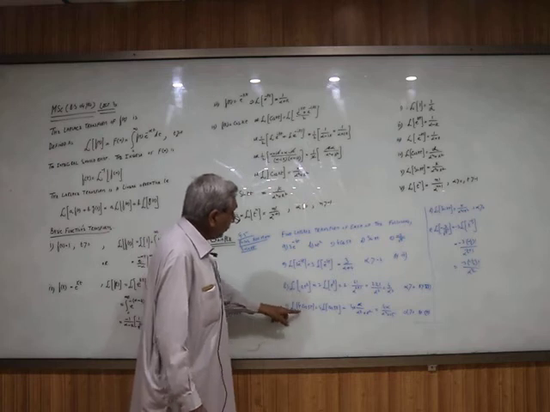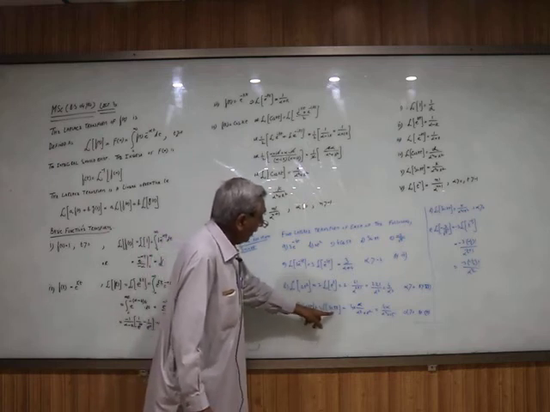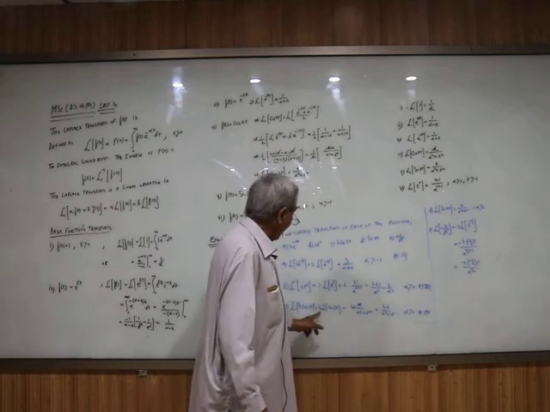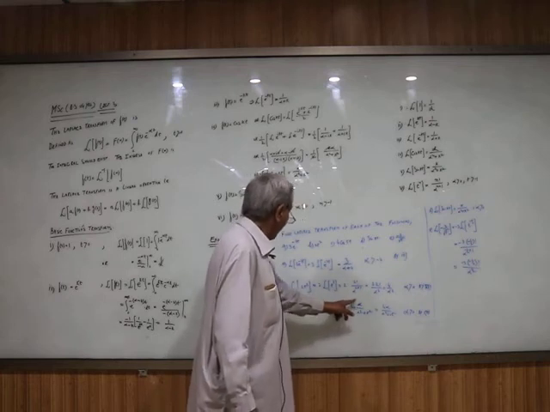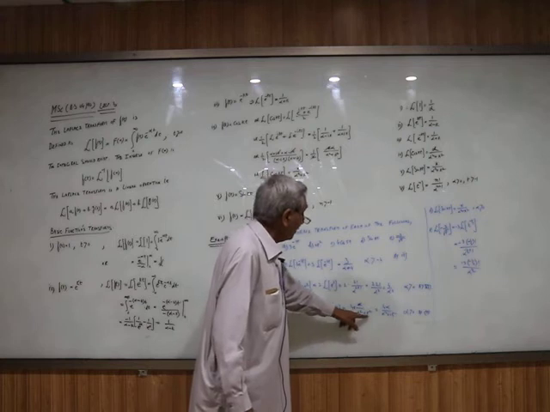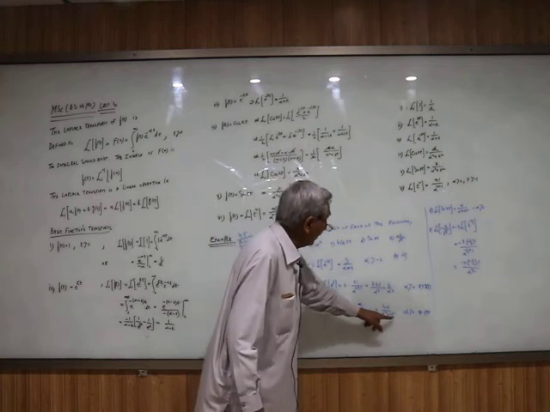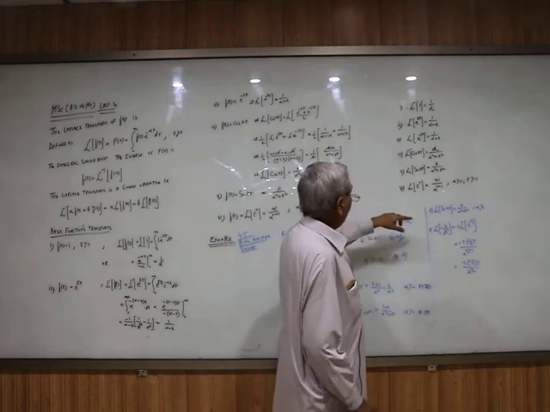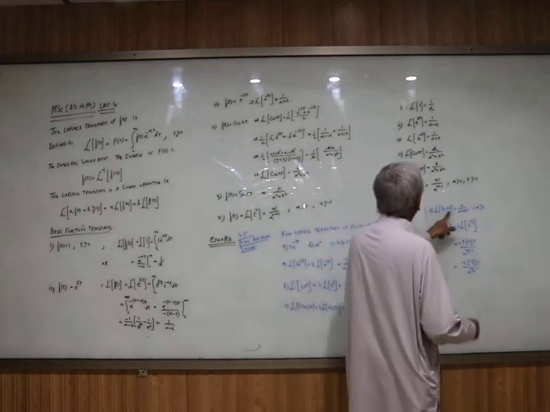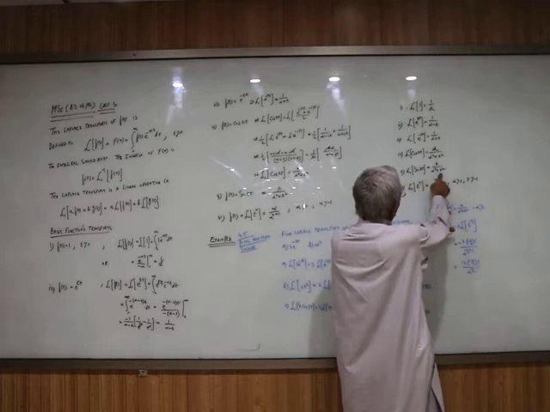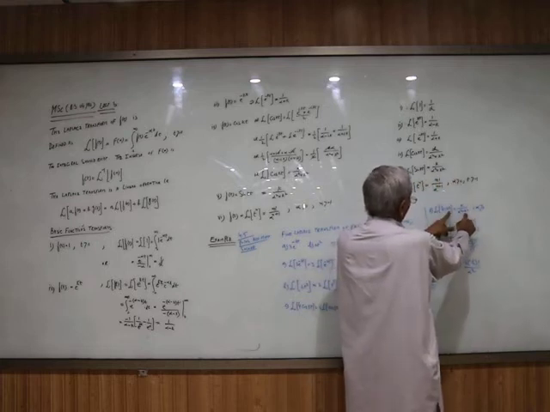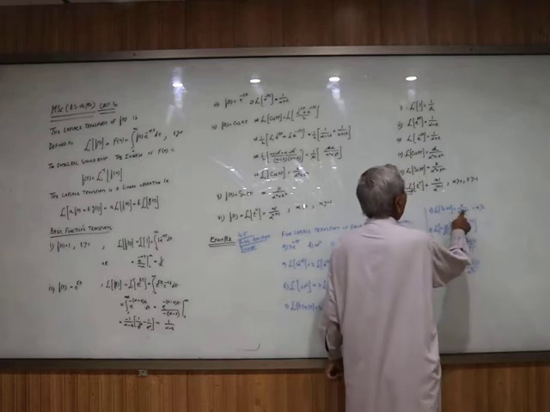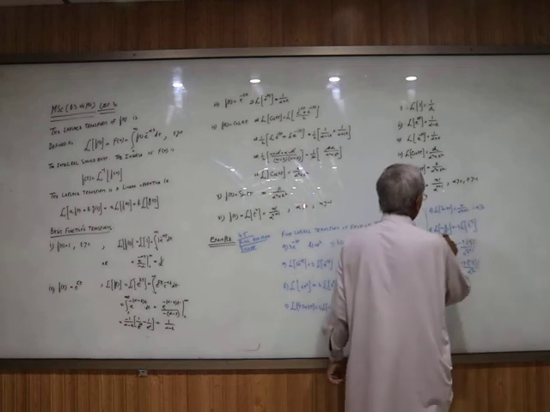Then is 4 cosine 5t. Look, cosine omega t, omega is 5, so it is 5 square here, so 4 alpha divided by alpha square plus omega square or k square, so it is 4 alpha over alpha square plus 25. Then is the Laplace transform of sine pi t, sine kt. So where is k? Put pi square, and alpha should be greater than 0. It shouldn't be 0, because you will get a strange answer.